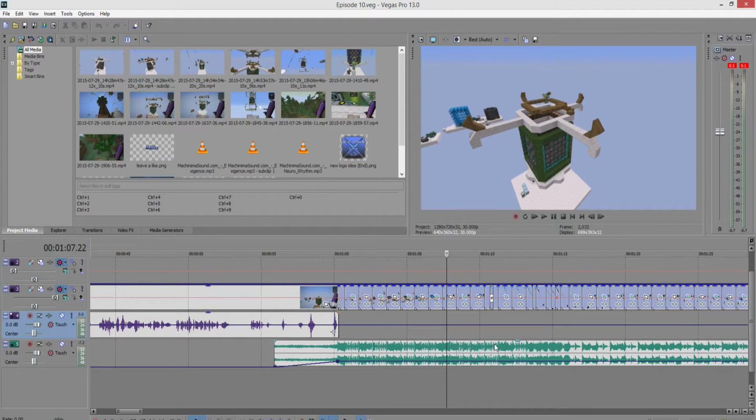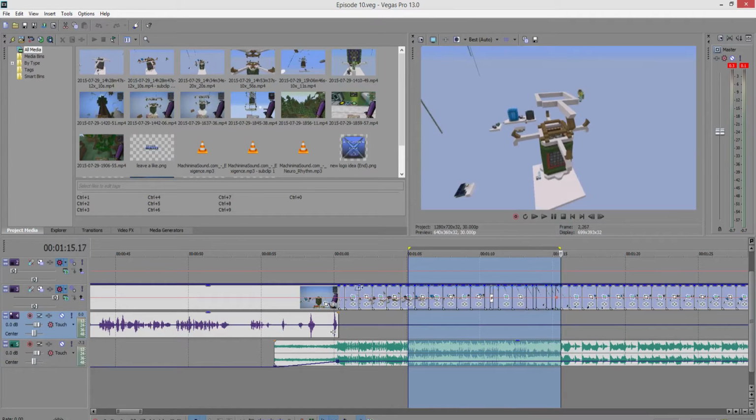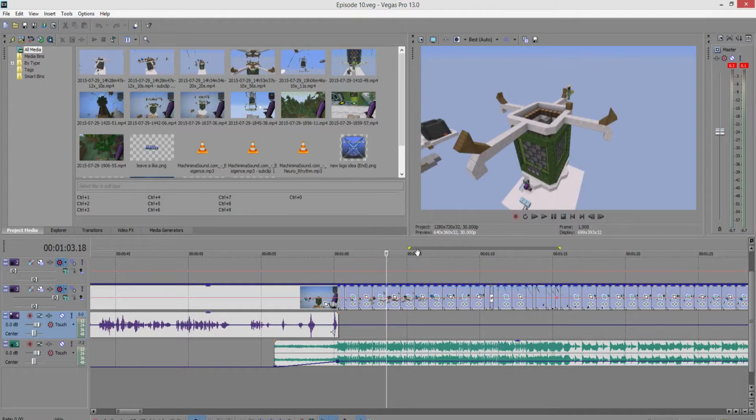All right, so there's a neat little trick that I do to make sure everything works. I highlight a certain segment, whatever segment isn't cooperating and doesn't want to show in Vegas, and then I render it into a mini video, right? This is only like 15 seconds or so, this little span right here. So you can render only the loop region, which we'll go over, render settings and export settings and all that good stuff later. But for now, this is what's called the loop region with these two little arrow thingies. But you can render the loop region only.